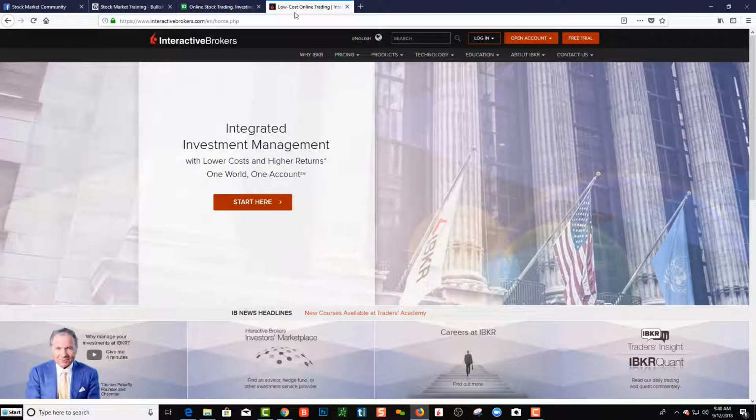The company we do recommend, if you want a good cost-effective broker for day trading, would be Interactive Brokers. They actually have really good editable hotkeys that you can use. Right, so you can adjust the bid, adjust the ask by 5 cents, 10 cents. So if you want to buy at the ask plus 5 cents, or sell at the bid minus 5 cents or 10 cents, it gives you the option to give yourself that buffer when getting in and out of a trade.